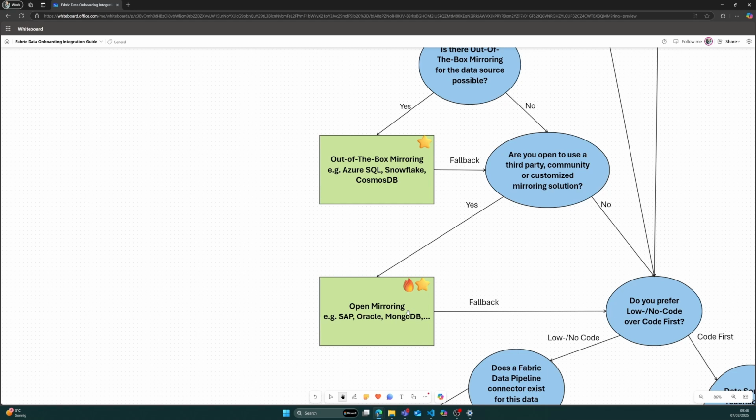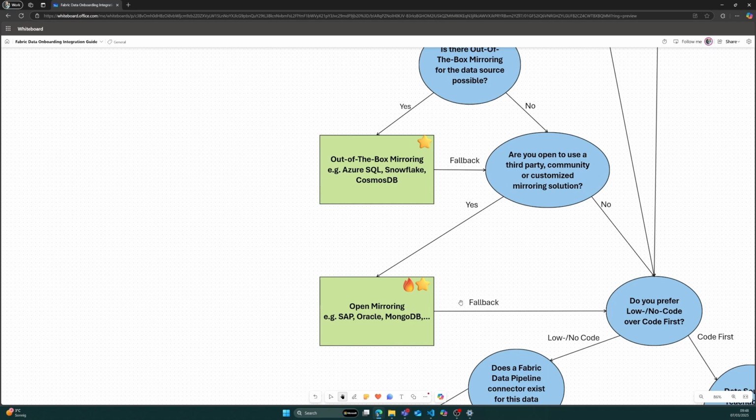As I explained before, that basically means you have to bring the change data, the increments, and land this into a so-called landing zone of a mirror database. And Fabric is doing the rest of merging these changes together into your tables in this mirror database.